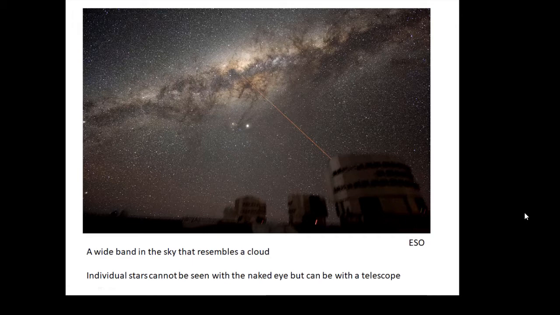If you look at it with a telescope, you will see that it's actually made up of lots and lots of stars, as Galileo was the first person to do. We can't see all of the stars in the Milky Way because there's a lot of dust and debris between us and the center of the Milky Way.